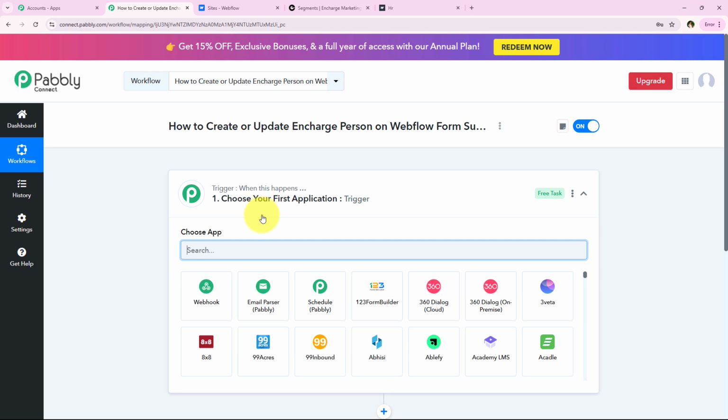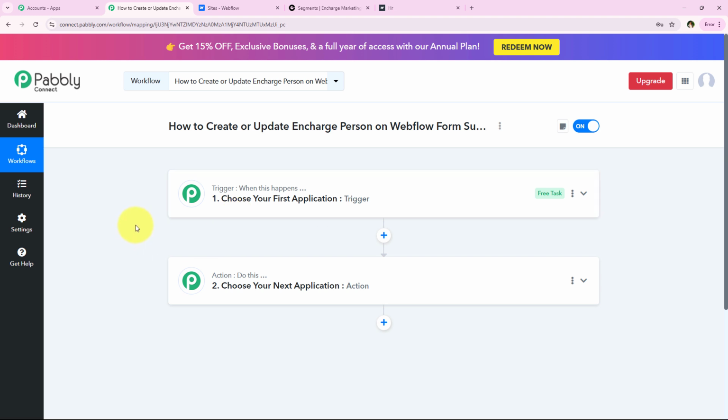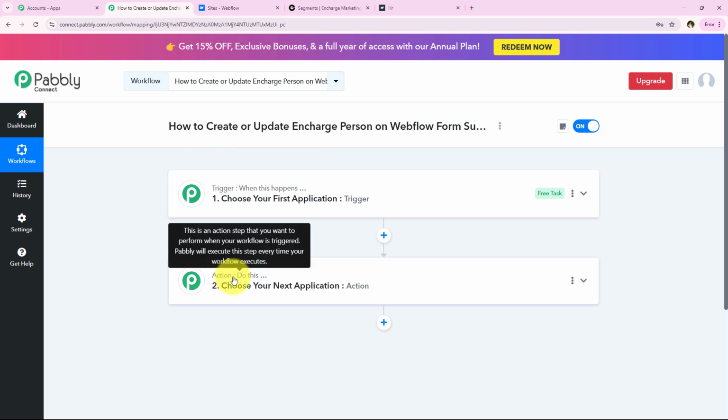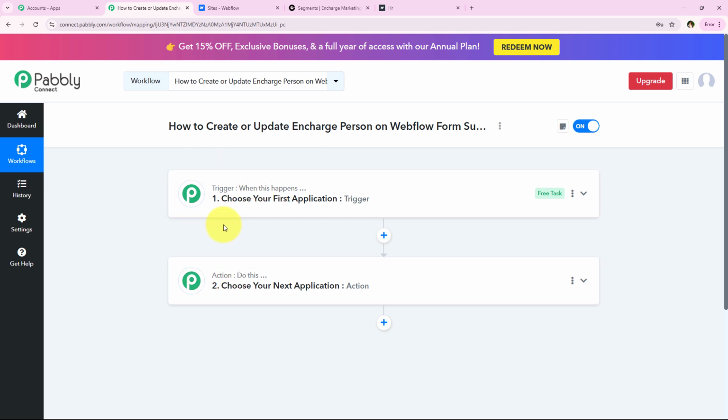As soon as we click on this create, it is opening the most important window of our automation, which is our workflow window. So this is the most important window because we have trigger and action in this. So trigger and actions are the two main principles on which our workflow will work. All right, trigger means when this happens and action means do this. So by this you can understand that the actions are response towards the same commands given by our trigger. So that's the reason that we can have only a single trigger but multiple actions following the commands of a trigger in a particular workflow.